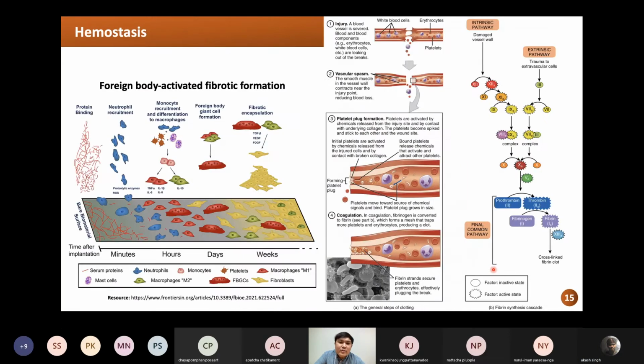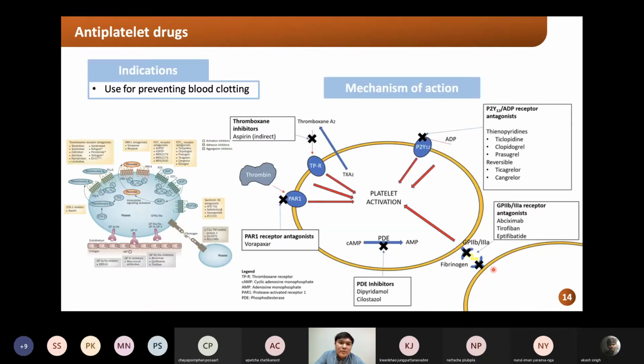No, you don't need to remember those kinds of receptors, the mechanism that the antiplatelet drug provides, at all. You don't need to remember this slide. And you don't need to remember each kind of mechanism because it's quite hard and tough to remember every molecule or every receptor.